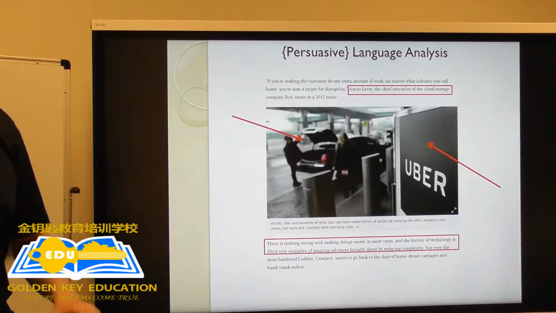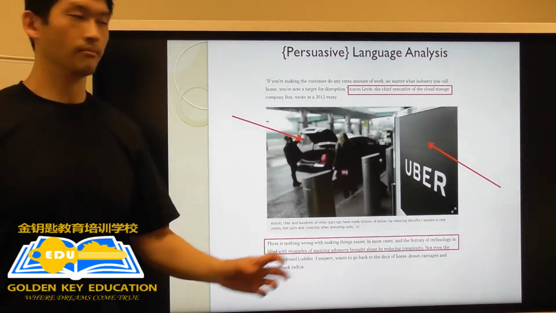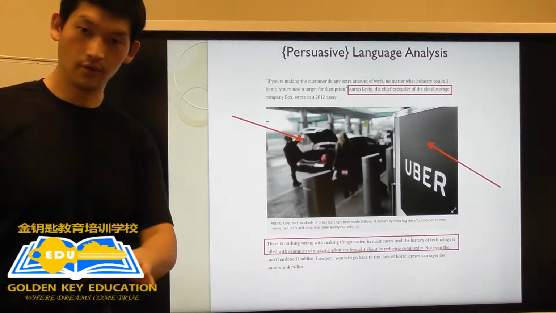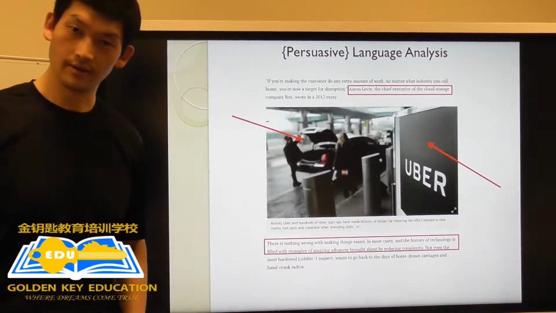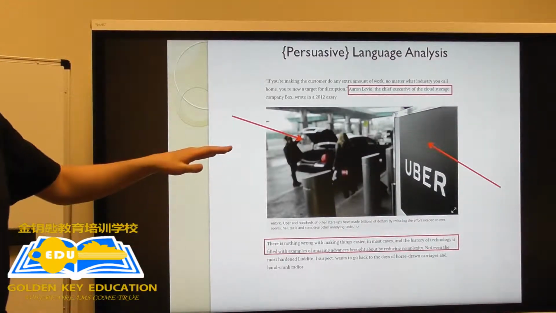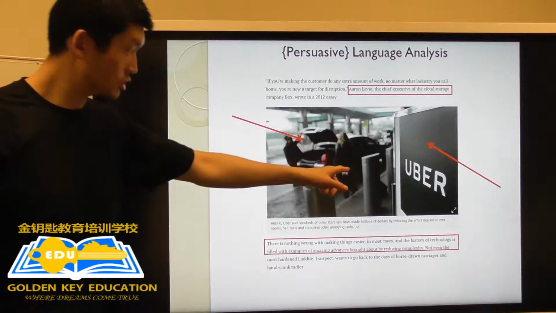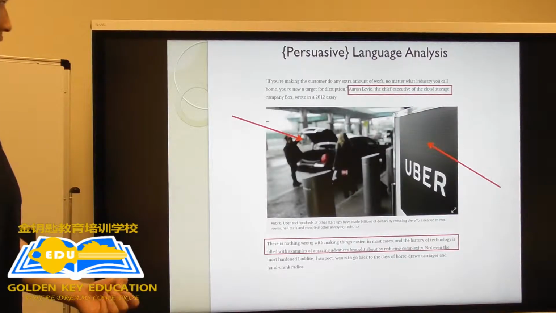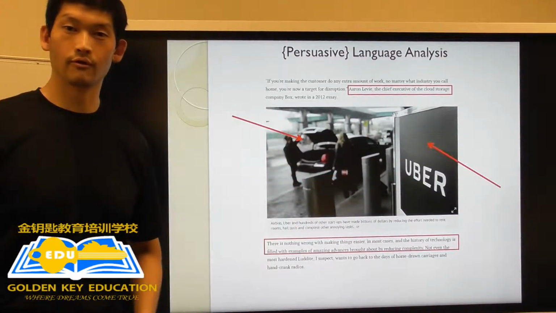So the background is a metropolis setting, there's a vehicle, people are going to and from places, almost like an airport, very busy. In the foreground is the company Uber, and Uber is in the business of ferrying people to and from different locations, or at least a technology platform that allows people to do that. So the background is faded out because we do want to give focus to the company, which is essentially core to the theme of technology, but the background gives a bit more context into what that foreground is.